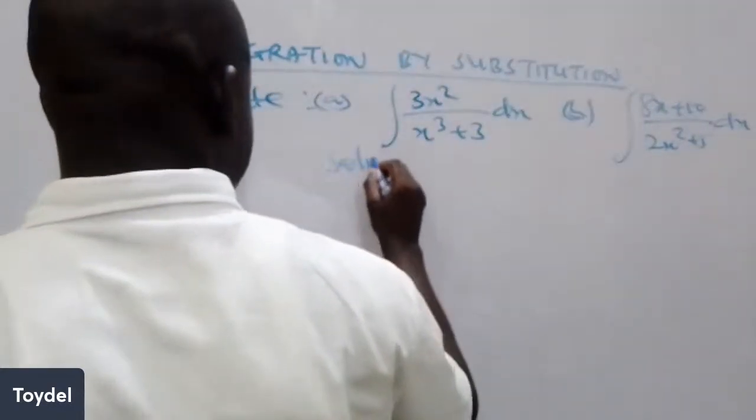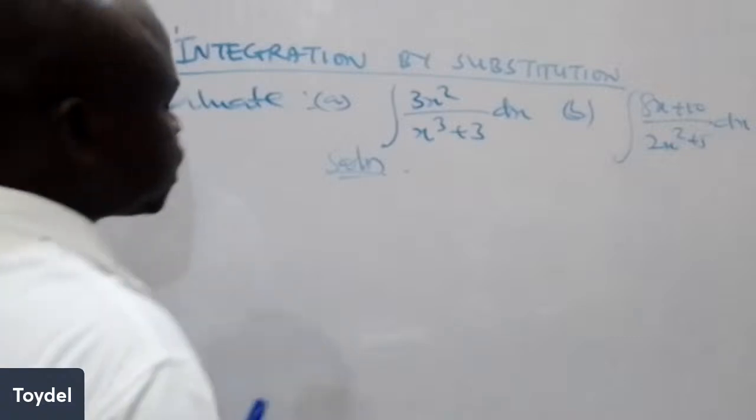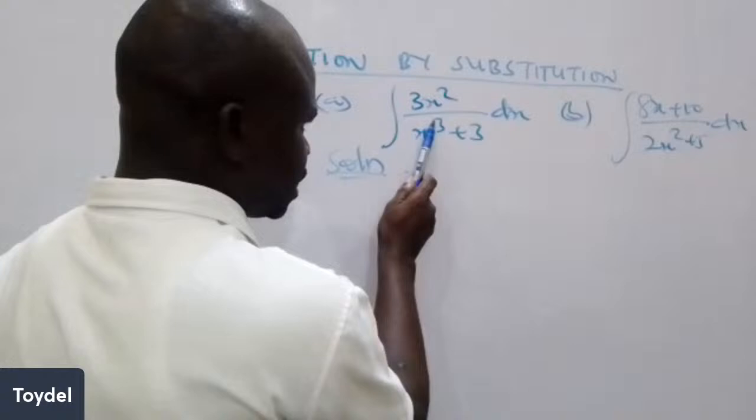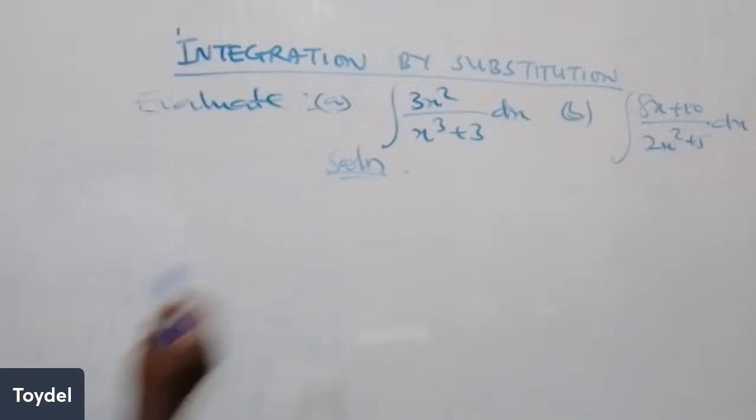Let's first look at the two questions that we have on the board. So how do we integrate this? If you have this type of question, we are going to look at the nature of the question. Look at the numerator. You know that if you differentiate this denominator, you are going to get something that looks like the numerator. For instance, if you differentiate x cubed, you are going to have 3x squared. Then whenever you differentiate a constant, it is 0. So if you have this type of problem, you should know that you're going to integrate this by algebraic substitution. This is what I'm trying to say.